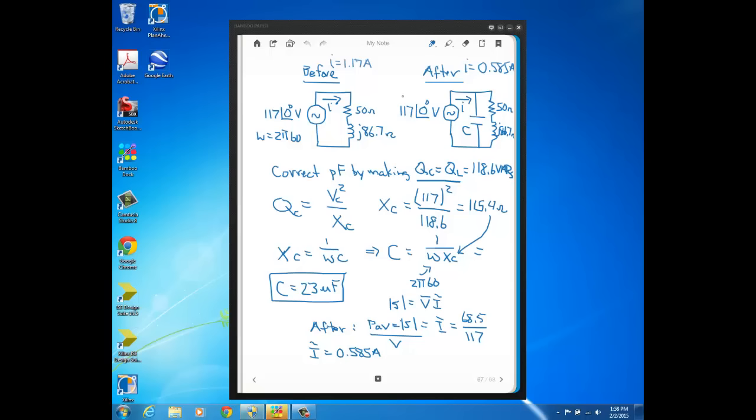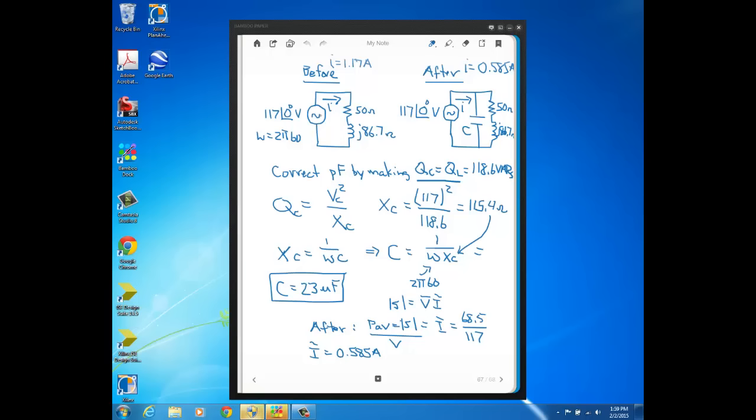In a real practical scenario, going back to the source being like a power company and the motor like a piece of equipment at a manufacturing firm, these capacitors that correct the power factor are located at the firm, at the manufacturing plant. So you'll hear EEs and engineers refer to this capacitor as supplying Q locally, because that's effectively what's happening. When you make the power factor equal to 1 and you make the angle equal to 0, you're eliminating the Q, the exchange between the source and the motor.